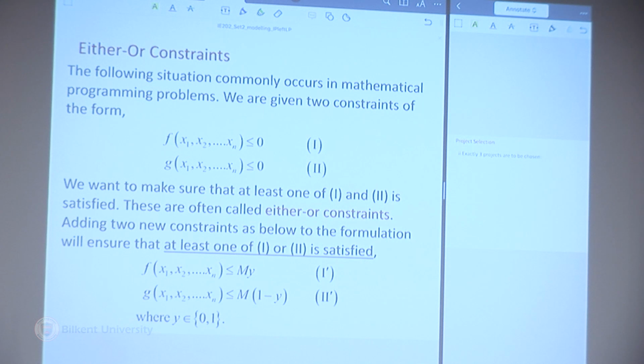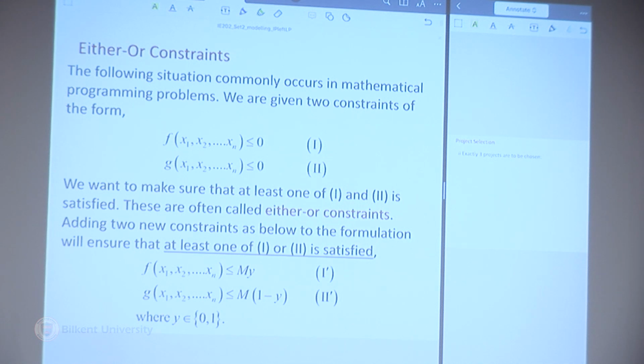How do we do that? We define another binary variable. The binary variable will just take care of the fact that the constraint is satisfied or not. So I define a y, a new binary variable. It has nothing to do with my projects, nothing with my knapsack, nothing related with my original decisions. It's an additional binary variable. We just use it because we need it. We just use it to represent this either or situation. Okay? So this is what I write.